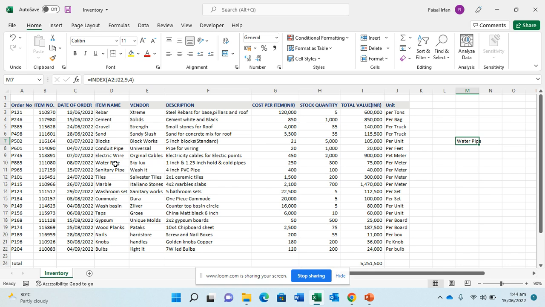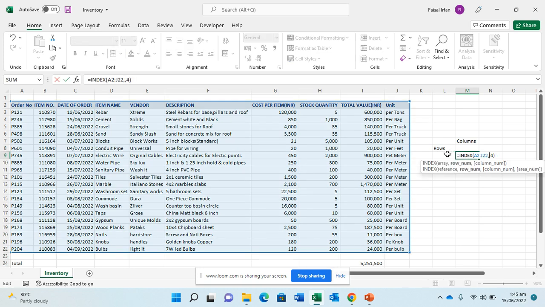So now we're going to make it a little more dynamic. Let's suppose that I don't have time to change the INDEX formula each and every time, and I want to link it to a particular cell. So let's suppose I want rows in here and columns. Let me just move it a little downward, make it slightly better. So here I want the rows and here I want the columns. Now I want to link my formula to both these cells. The row number will come from this cell, and the column number will come from this cell. So I've linked both of these.